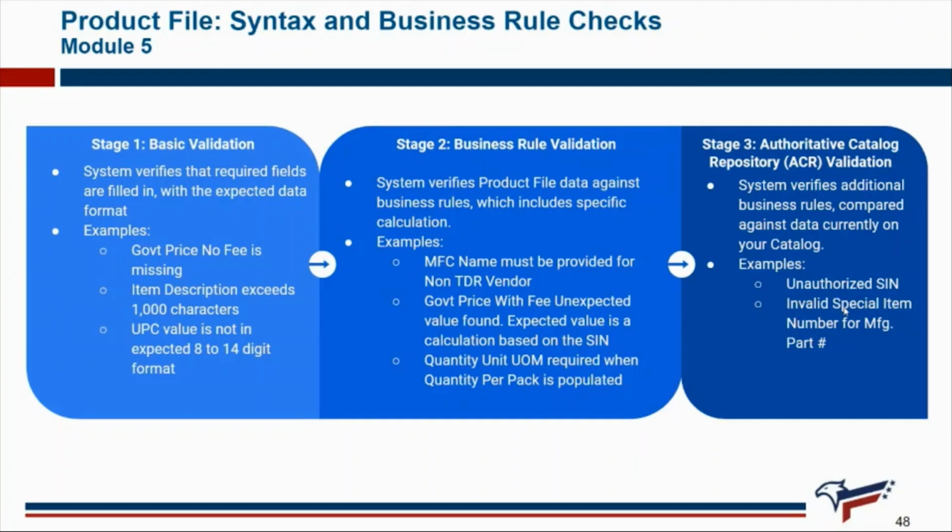And additional business rule validation, comparing data entered against additional business rules that may be required based on the vendor's contract. These error checks happen sequentially, meaning that if a validation error occurs, regardless of which stage it occurs in, the vendor will have to fix all the errors in the appropriate files and then resubmit all of their product files for the action, which will start the process again with the first validation check.